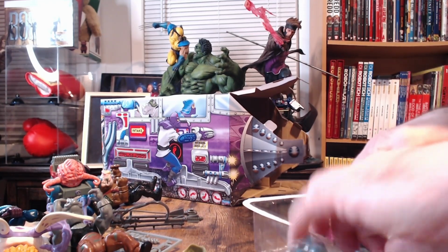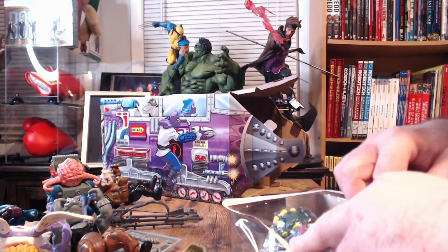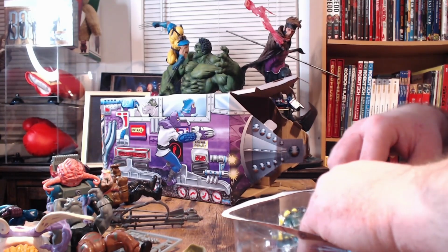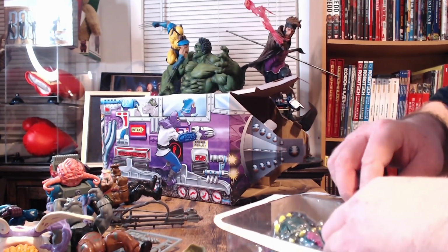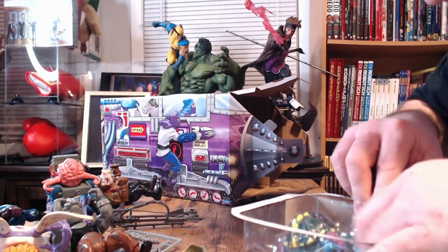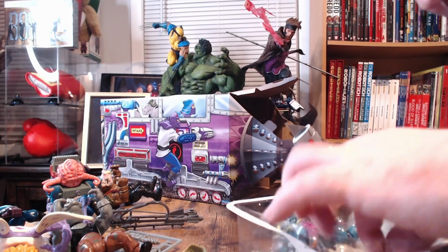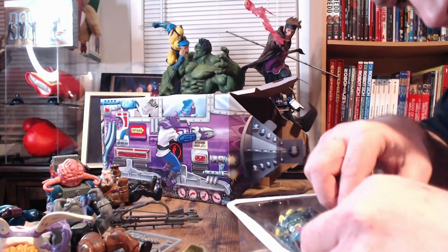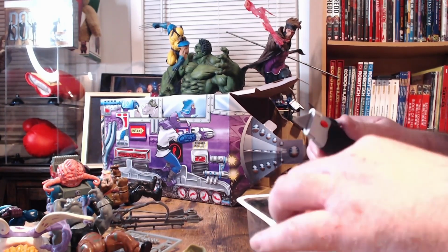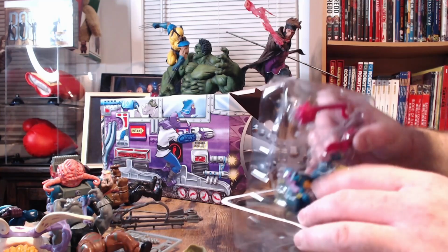We got a lot of things holding in his accessories here. Try and cut these out and not cut my finger off. And try not to put a hole in the figure. All right. Got it.